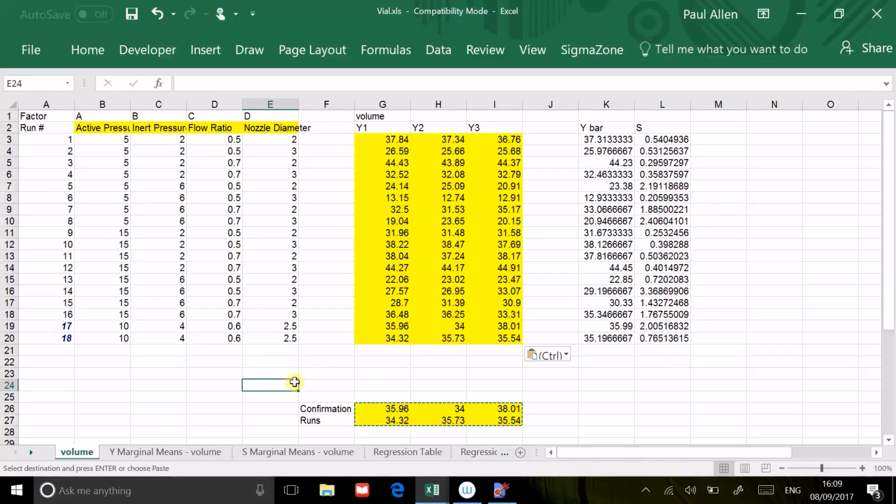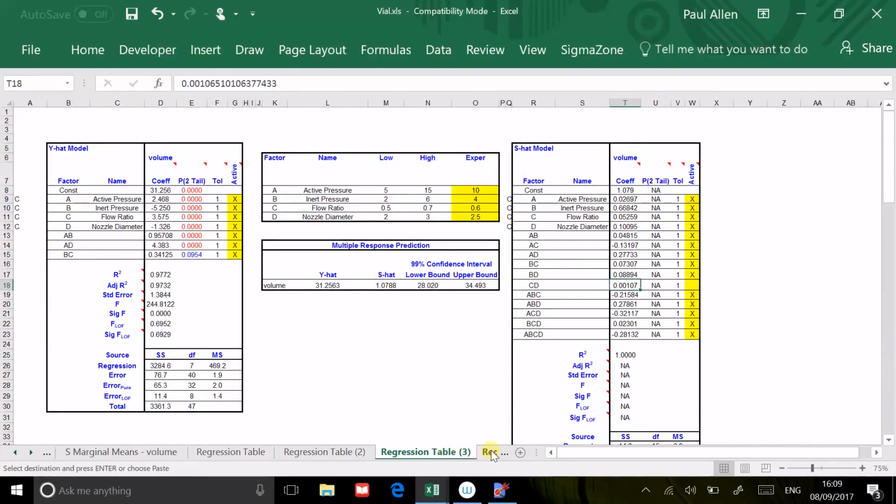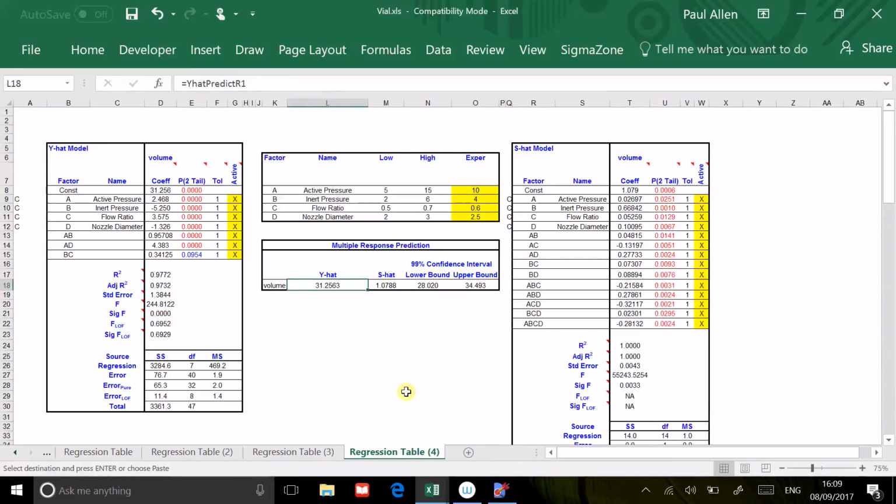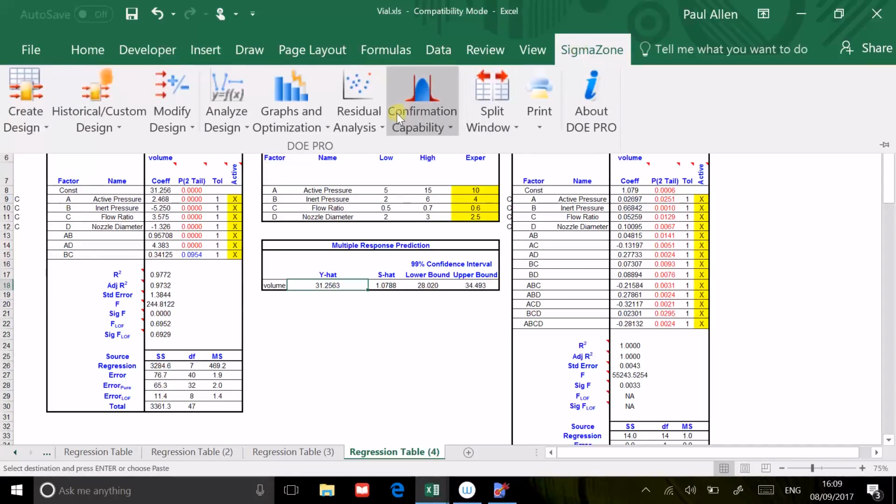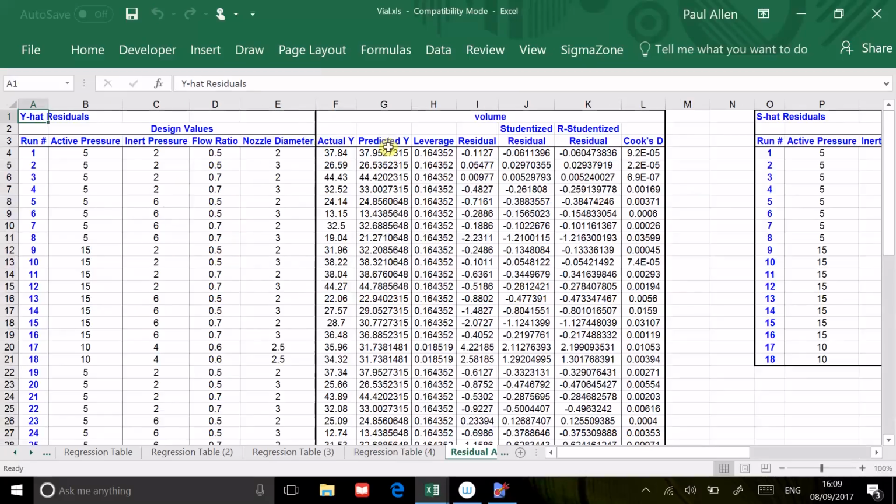Now what I'm going to do is ask the computer to generate the correct regression table, the finished model. If I sit on there, it will use this model now. I'm going to go back to the software and ask it to generate the residual sheet. And here's the residual. Now what the residuals are is the difference between what the model would predict I'm going to hit and what we actually hit. And the residuals have been calculated for every data point, not just the confirmation test.